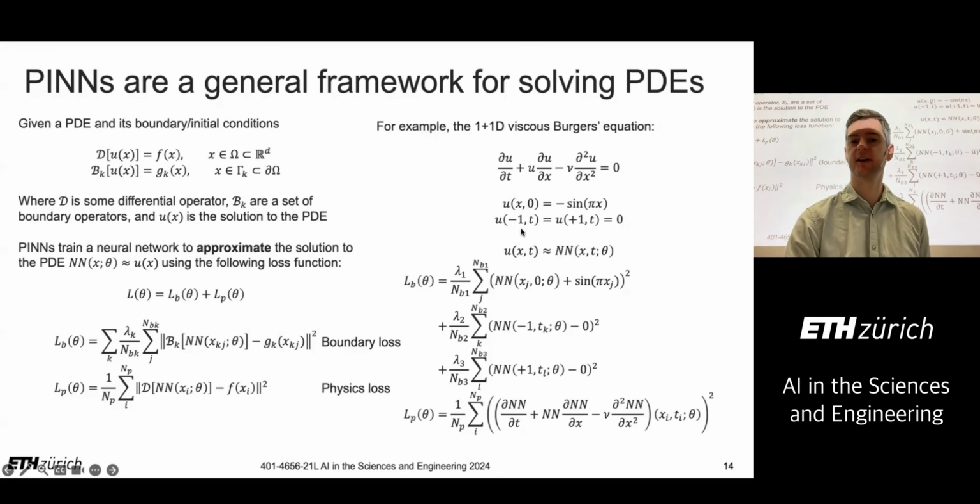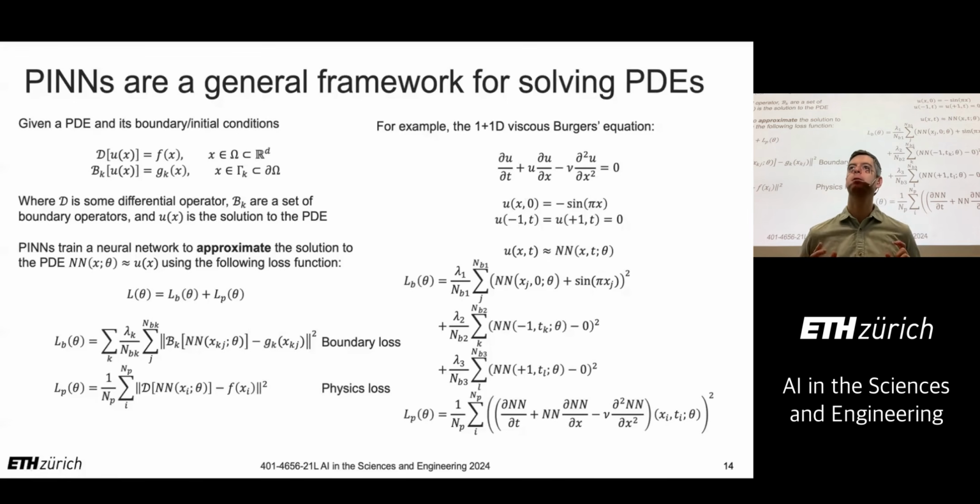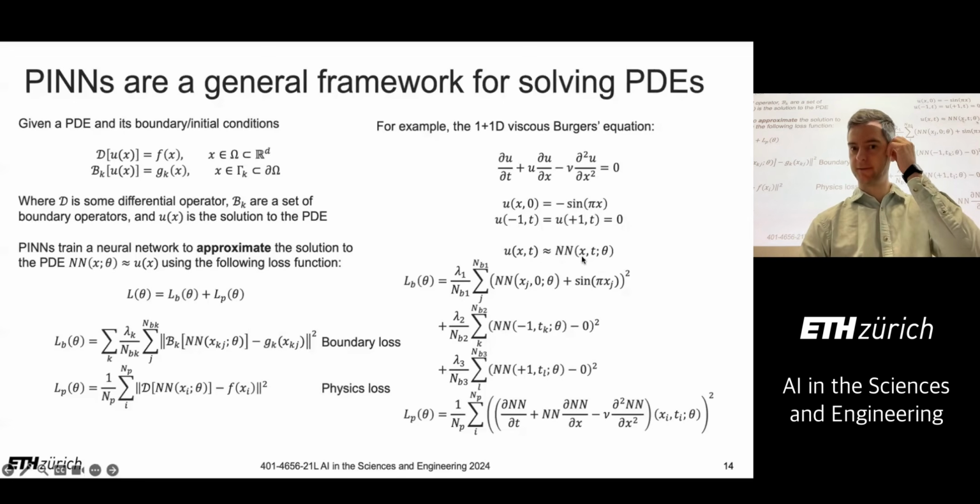So we set up these initial conditions. We just say that the starting flow is some sine function in X. And then we have some boundary conditions saying at the edges of the domain, the flow should be 0. So what we're actually modeling here is the fluid flow through a pipe, for example, where the fluid starts with a sinusoidal distribution of its velocity. Okay, so then we say, yeah, the solution is approximated by a neural network. And then we do exactly as we did before.